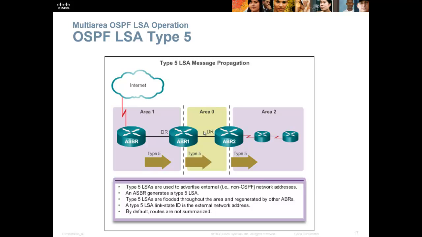And again, if you are planning on taking the new CCNA, these types are featured, so make sure you understand them. You'll see a question where they show you networks and ask, what kind of message would the ASBR generate? Well, the ASBR would generate a type 5 message to let everybody know about the other networks it knows about from other systems. All right, so luckily on the CCNA, you only need to know those first 5 types.